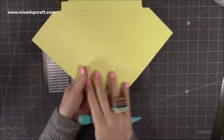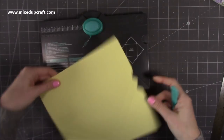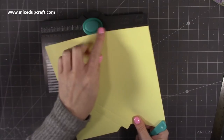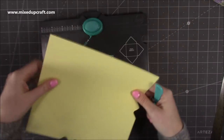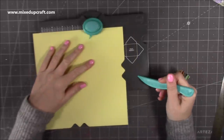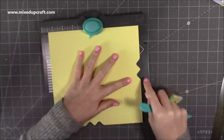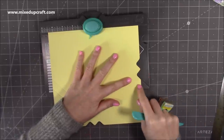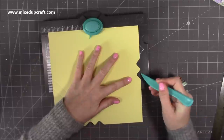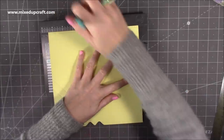So again, we don't want to touch this opposite end to the longer one. So now we want to go around to here. So what you're going to do is pop it in on the side. So you'll have a side where you've got score lines. You'll have two sides where you've got notches, and then you'll have one where you've got nothing. Put that side in, but now you're going to focus on this line and this area here. And you just want to bring it along until the corner here meets up with the score line here. So just put your stylus in there so that corner sits right by it. And then punch and score.